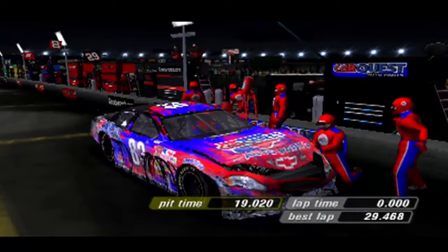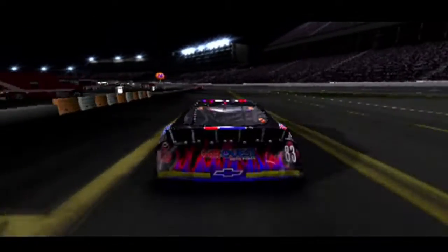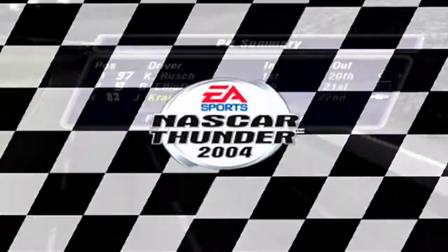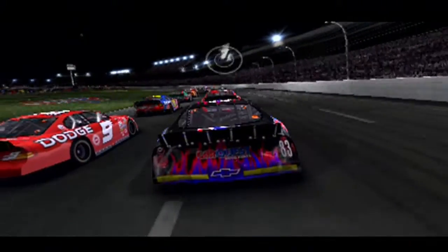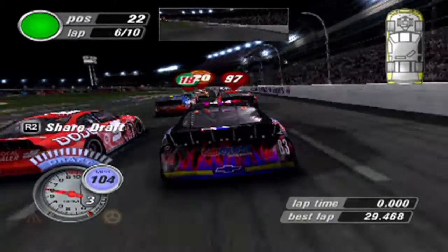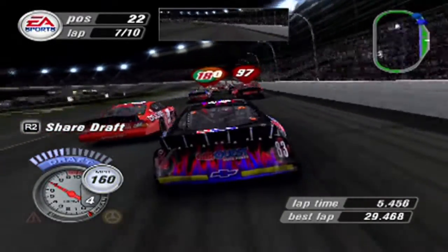Right, Bobby Labonte, Bill Elliott comes out. I'm gonna come out second. Alright, so I'm gonna come out second. Well, what? Okay, third. So I'm gonna start dead last. And remember, I have to go down pit road. I have to get in the top 20 in the standings. My bad, Elliott. Green flag's back out. I already hit someone, and we didn't even take the green flag. Why? What is this?